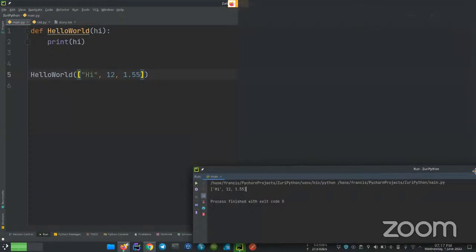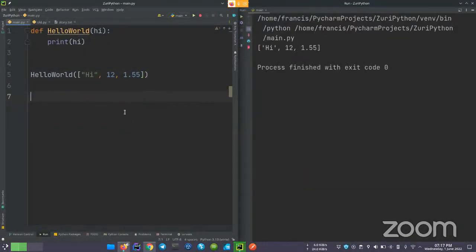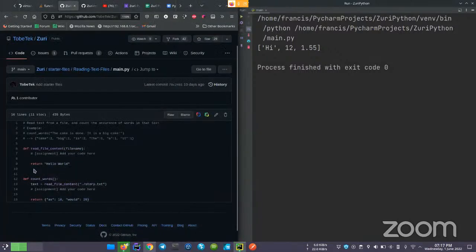And another thing is, yes, there was a common error in your previous tasks. A very common error is in the sense that you see this return. Those people did not use this return. And I will show you what it's going to give you when you don't use your return.